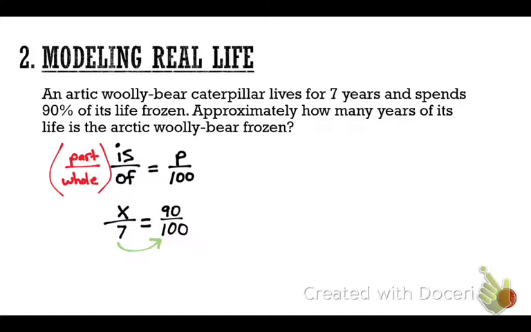No. Okay, so that means mental math is probably not the best choice for this. Instead, we're going to use cross products. Jacoby, what should I do? What you should do is, you should divide. We're going to multiply because we're doing cross products, okay? So we're going to multiply 100 times x. What should I multiply on the other side? 90 by 7. 90 times 7.